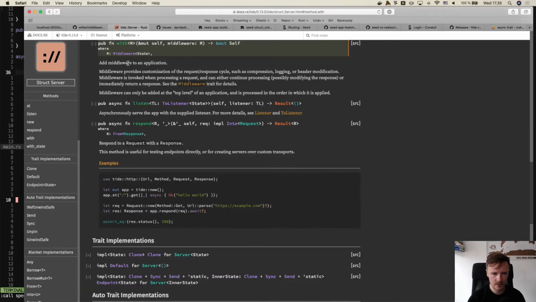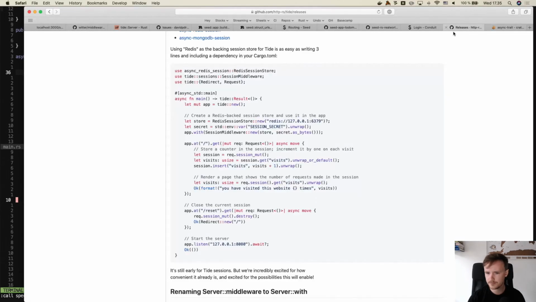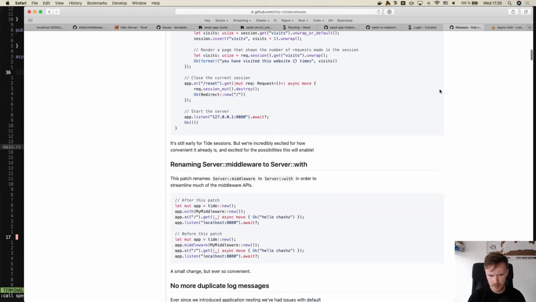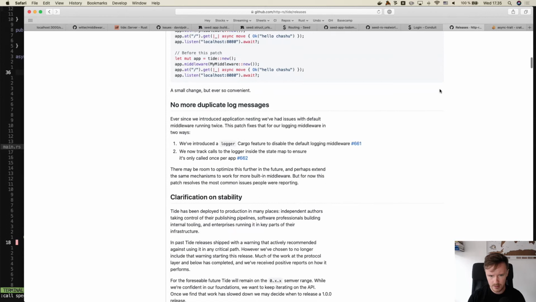Everything seems to be compiling. All the sessions that we need. Duplicate log messages. Disable the default logging middleware.